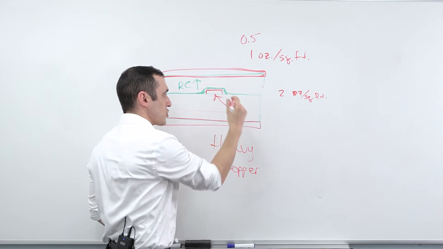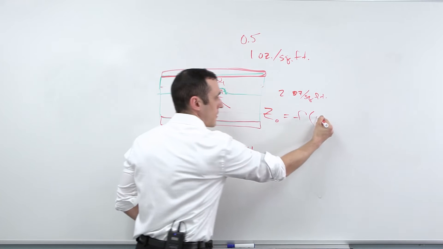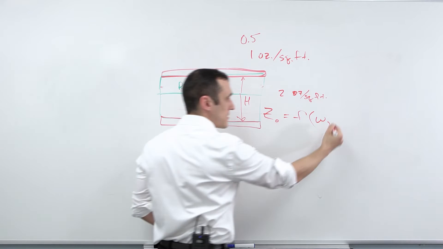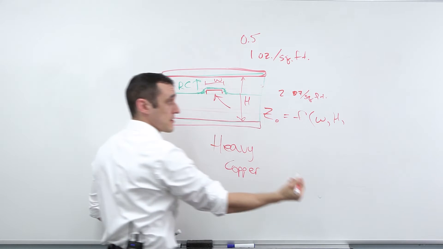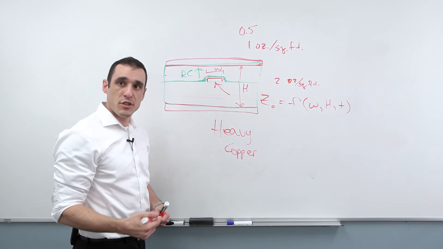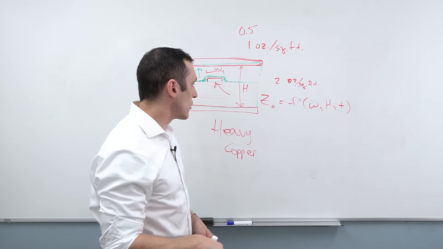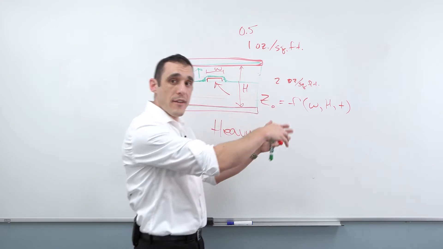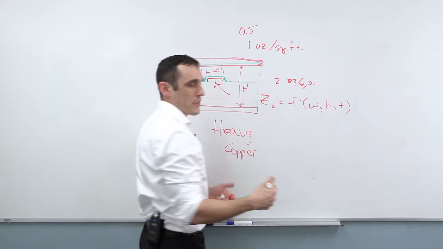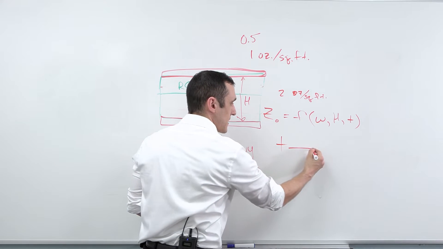Let's say you want to do a controlled impedance line. Should you do controlled impedance with heavier or lighter copper? Well, technically you certainly can do heavier copper and do an impedance controlled line. You just need to know how the heavier copper affects the impedance. It is true that, let's say I have just for the moment this trace. Its impedance Z₀ is a function of three things. This width, and then this height. We'll just draw it all the way down. This height between the planes and then also the copper thickness. So we'll just call this T. So remember the copper thickness is just a proxy for whatever the copper weight is. And you can actually convert copper weight into a thickness value. So there's actually a table in one of the articles that's linked in the description. Go check out that article. It has a handy table that you can use to convert between copper weight value and then an actual thickness.